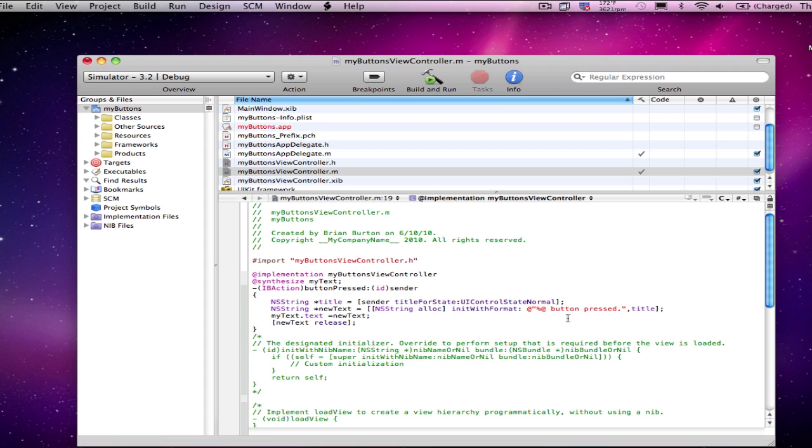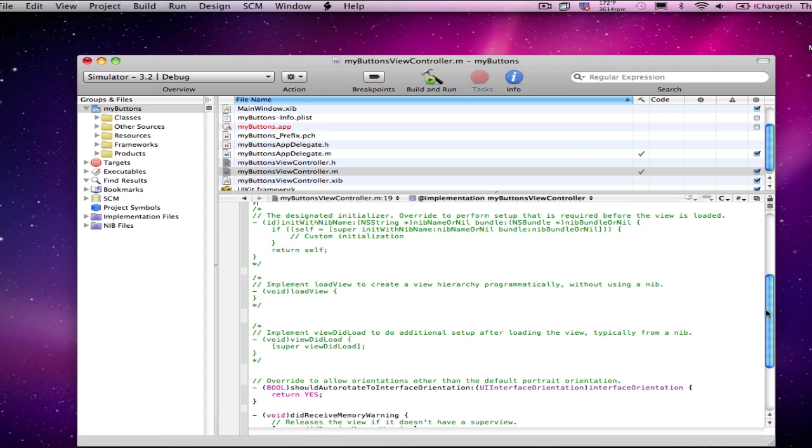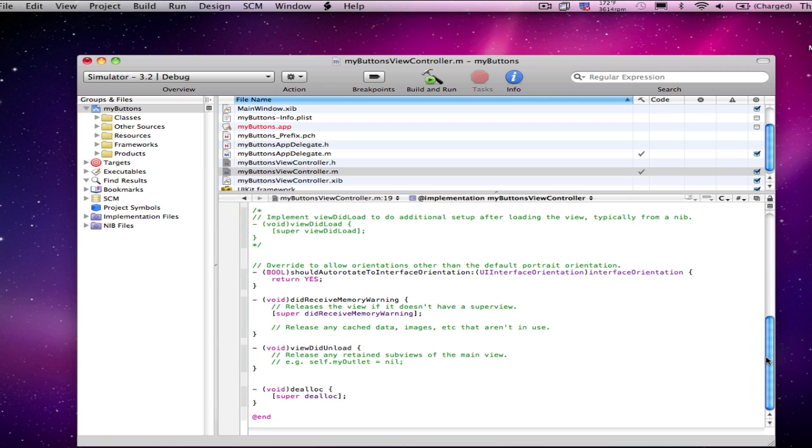One or two little more things to do to this set of code. We're going to scroll down to dealloc, and right before our super dealloc, we're going to release myText. And that should have our program ready to go.